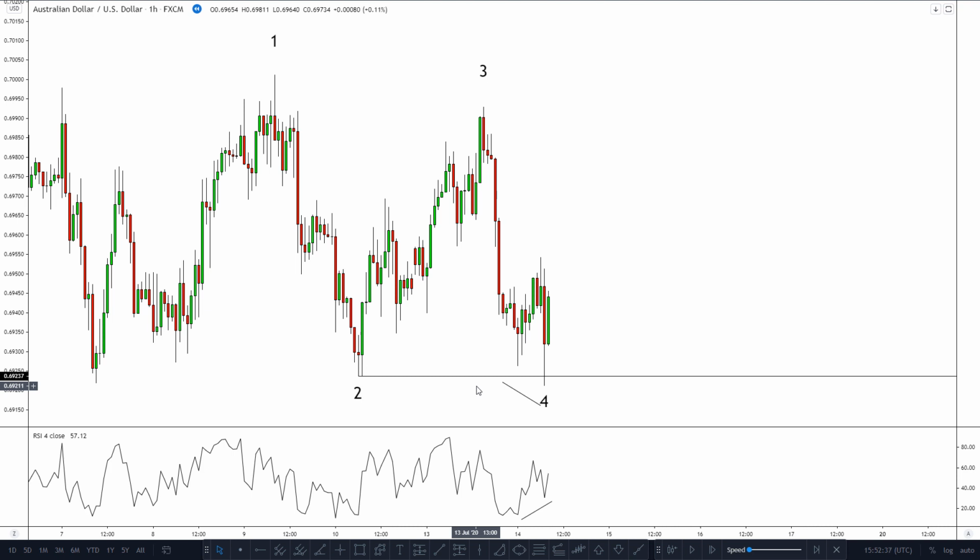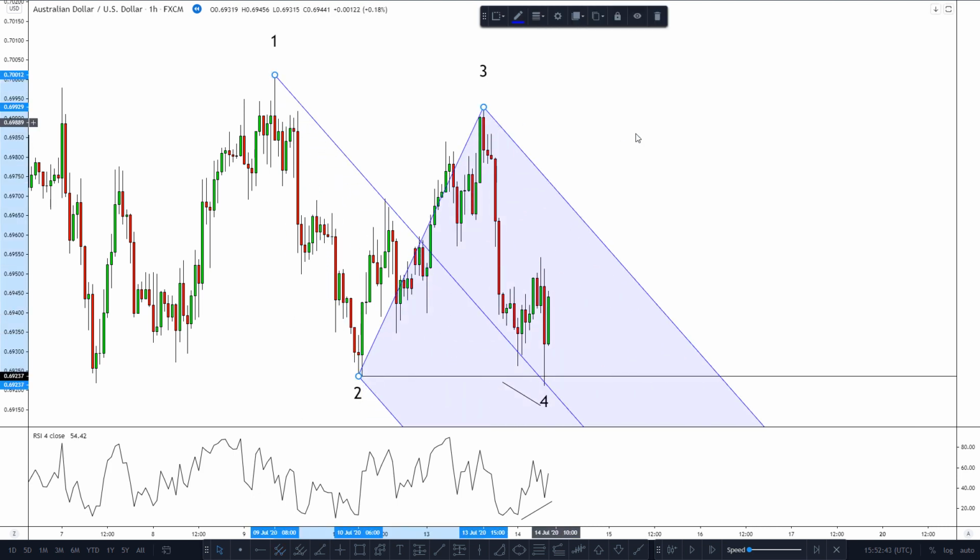We can draw a major Andrews pitchfork using the major alternating highs and lows, and by doing that we can see that the center line of the pitchfork correlates with the absolute low we have so far, once again showing an incredible level of precision. Even though we don't have fractal bars in here, the combination of these different elements of market manipulation, the Andrews pitchfork, and the horizontal line suggests that this might be a reversal point to the upside.